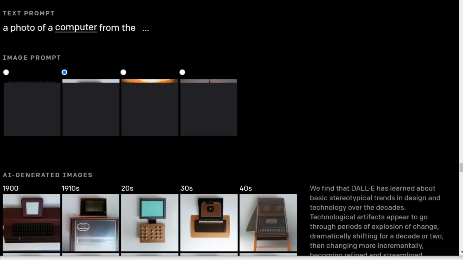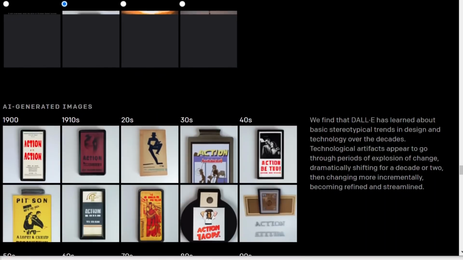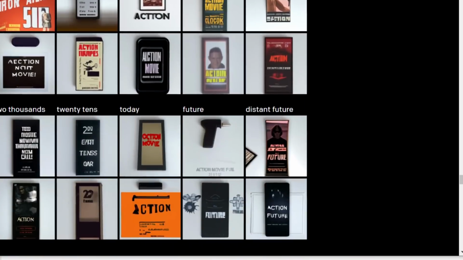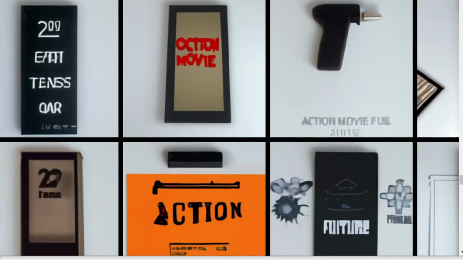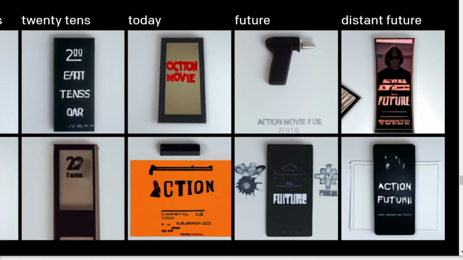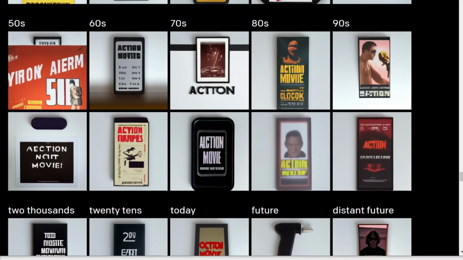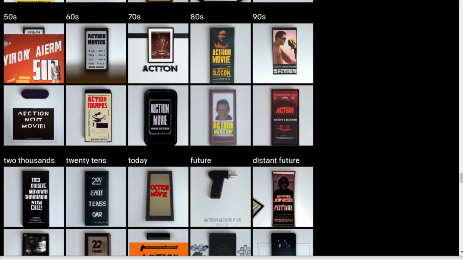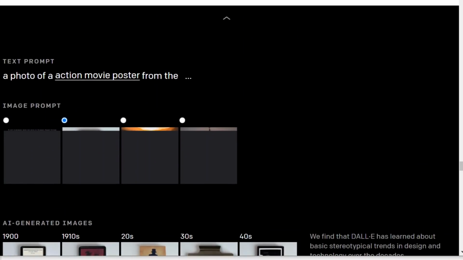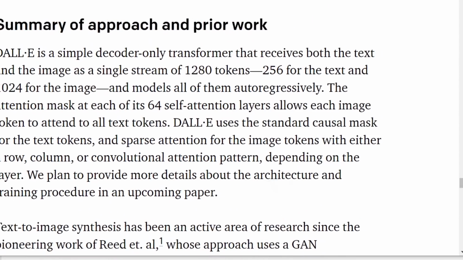I love the action movie poster because the style is correct, but it just says action movie in the future. Yeah. They do get some of the style. It just says action movie. Like this is like a naggy child. Like, I'm hungry. Hi, hungry. I'm dad. All right.